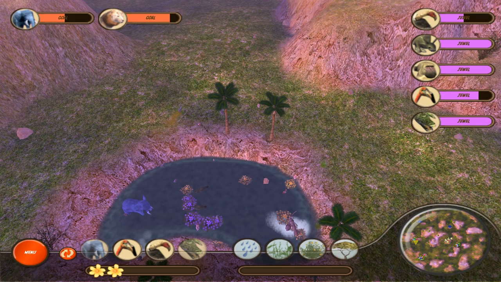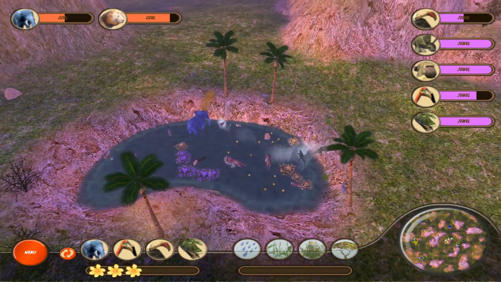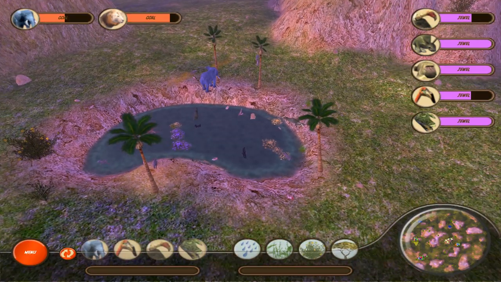This one's starting to do a little bit better. We've got a lot of baboons. We've got some lions. So we should be able to introduce more vultures here and get away with that and not lose the population right off the bat.